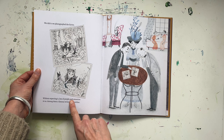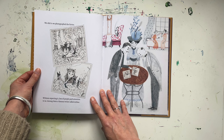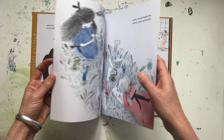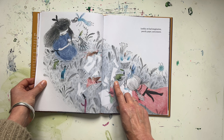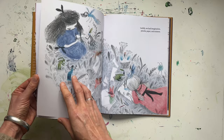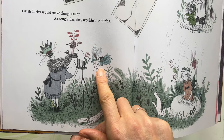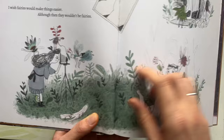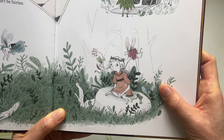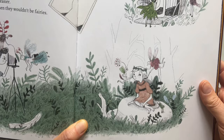This is her depiction of the photographs that the girls took — you can actually look online and see the real pictures they used to convince Arthur Conan Doyle of the existence of fairies. I also really love the fairies she's drawn; they aren't all sweetness and cute — some of them are kind of monstrous — but they play into the idea that things aren't always as they seem or as we've been told they should be. Perhaps fairies are a little bit human or bug-like or part plant or a mix of the lot.